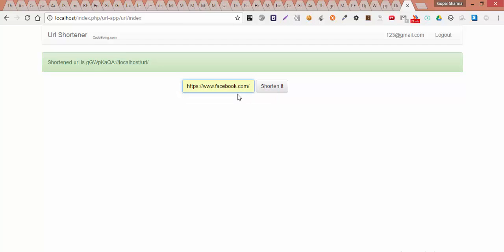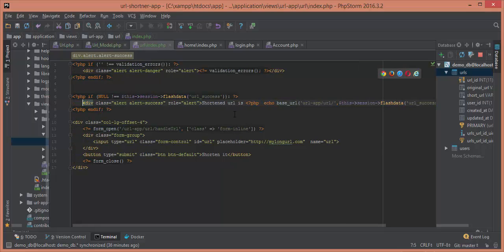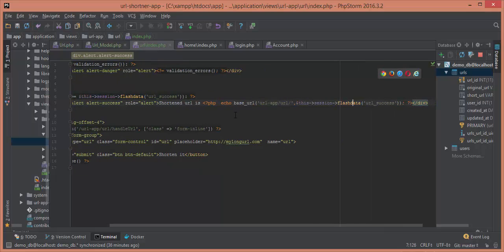Let's do it again and again. It is showing something else. We need to make it look better.